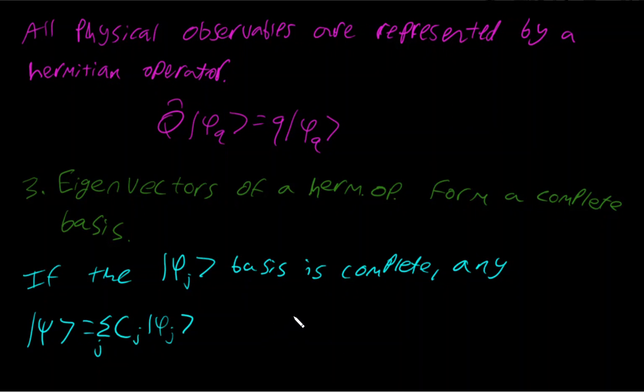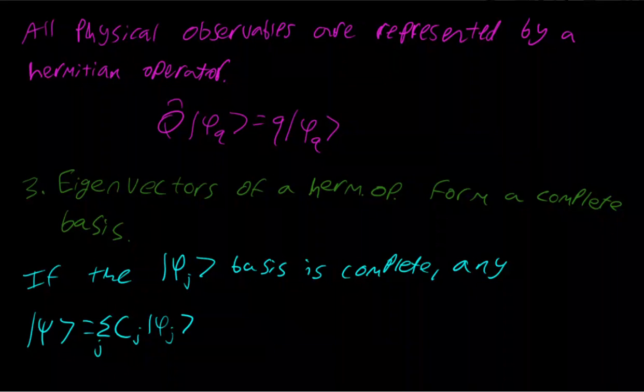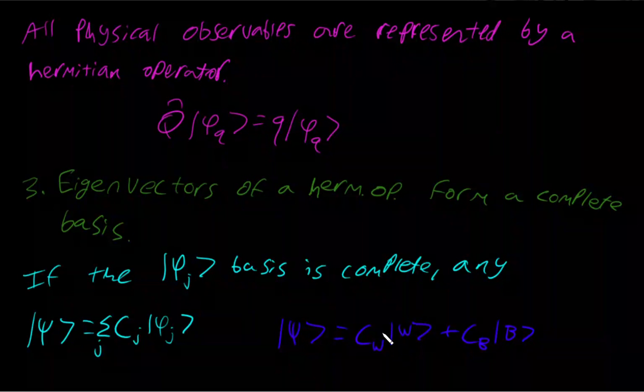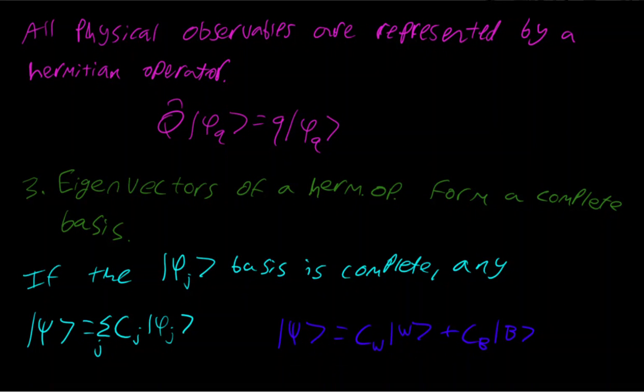It wouldn't make sense, for example, for color, if white and black were the only possible colors, psi has to be fully expressed as, you have some coefficient of white times the white unit vector plus some coefficient of black times the black unit vector, right? Psi has to be fully expressed in this basis, right? There can't be some other part of psi that is not accounted for by the possibility of being white and black, because it can only be white or black, right? So if any psi can be expressed like this, it is a complete basis, right?